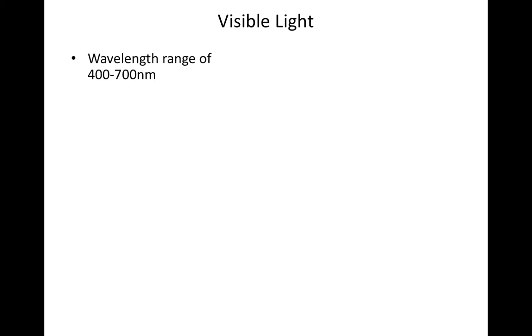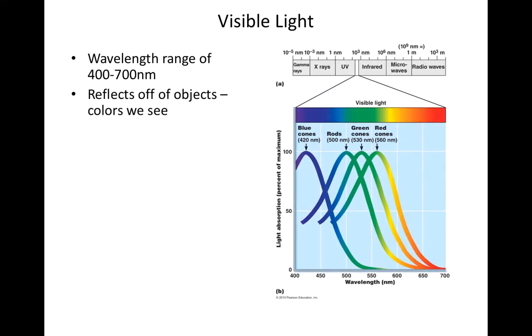So visible light exists between about 400 and 700 nanometers. When we look at the scale here, it's a very small piece that is actually going to make up visible light. The colors we see are whatever wavelengths of light the object cannot absorb. So whatever reflects back at us is what it can't absorb. So most leaves are green. What that means is that they absorb the blue and the red light and they reflect the green light back. Okay.